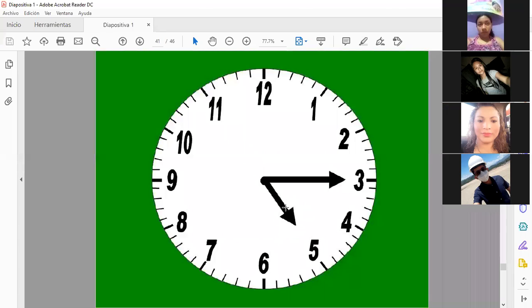Okay, Silvita. 5 and a quarter, Silvita. Come on, you can do it. What's the time? How did you say it? In English. A quarter. It's a quarter. In Spanish, what time is it? 5:15. Then, quarter, why not say past? A quarter. After. Past. It's quarter past 5. Quarter past 5. That's it.